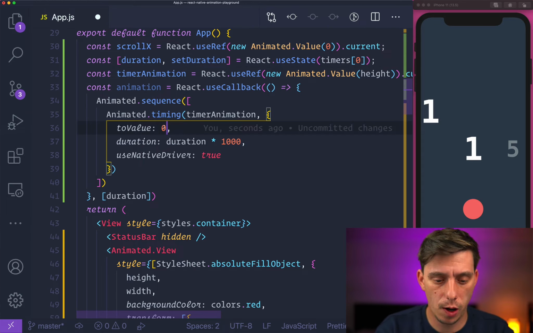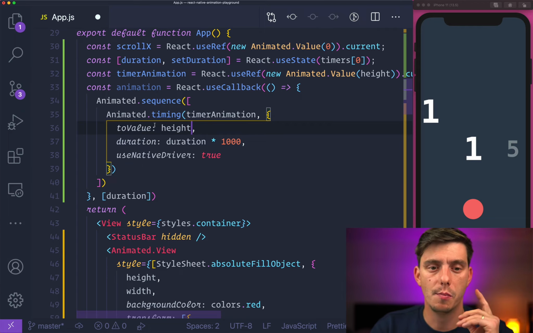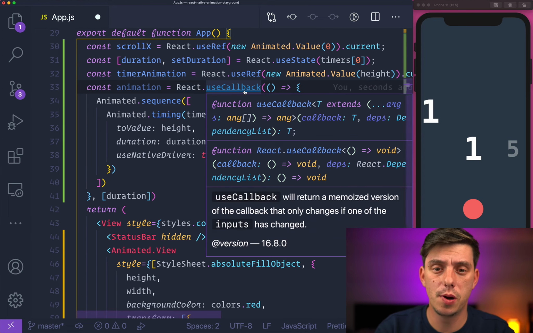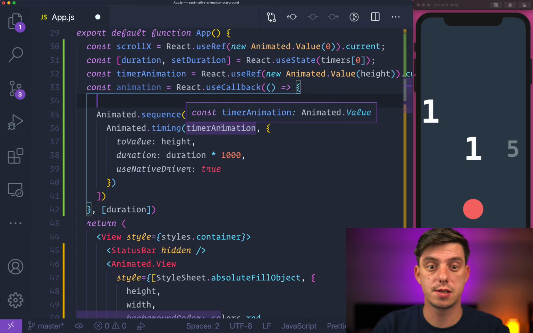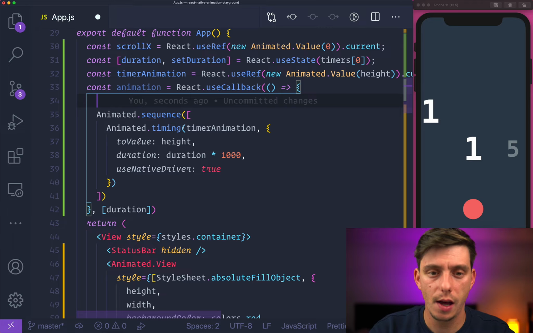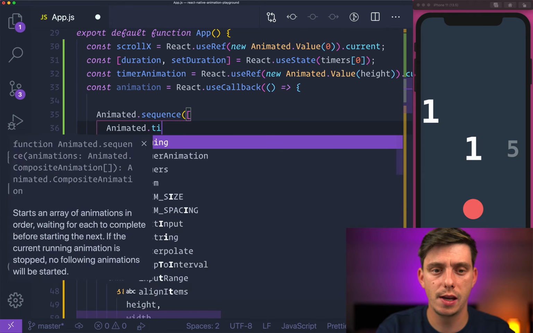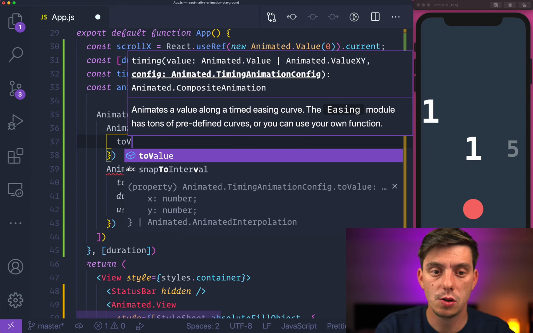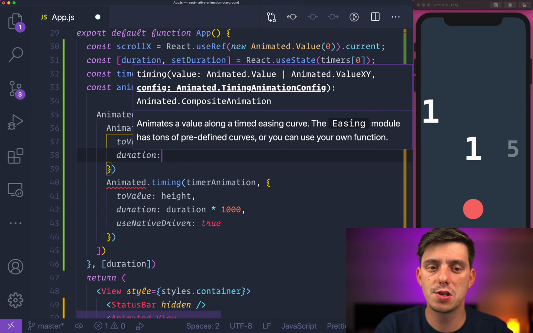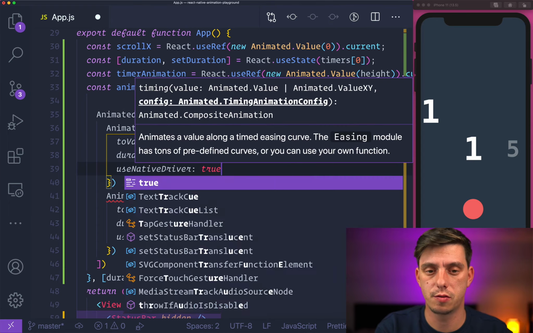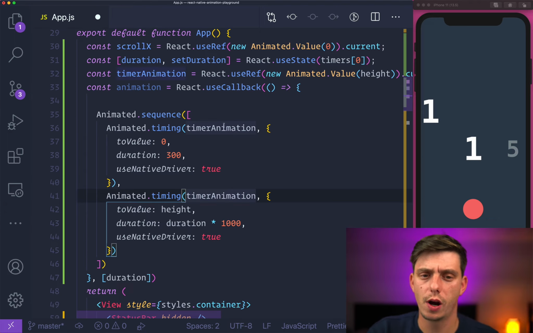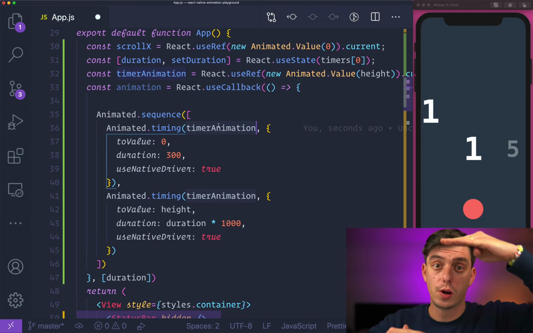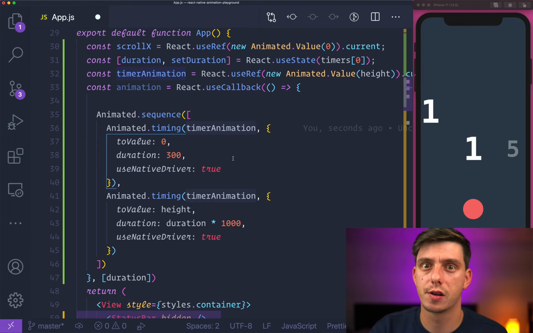So now if I'm thinking about it, this should be the height of the screen, right? But notice that we actually are starting from height and we are going to the height. So this animation, first thing that we need to figure out is how we can actually go at the top. That's really easy. So we'll have an Animated.timing here, again in sequence, and we'll modify the timerAnimation to go to value 0 with a duration of 300, and we'll use the native driver for it. So notice that we are actually modifying the timer from height to 0 with 300 milliseconds, and then from 0 to height, back where it was previously, with a different duration.